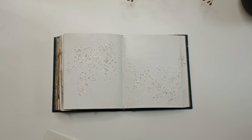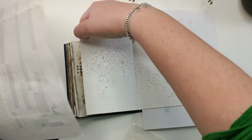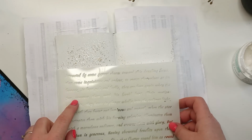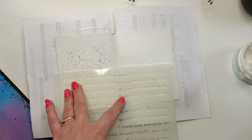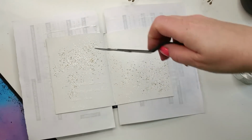There is a small amount of mica powder in it. I have no idea what it is exactly, but it gives a little bit of shine, like a glittery shine, apart from these golden accents. It's really, really nice, and it gives us a beautiful texture, and it's quite easy to do. And if you cannot find this particular one anymore, Lindy's Stamp Gang has also chunky embossing powders, so you can use them.